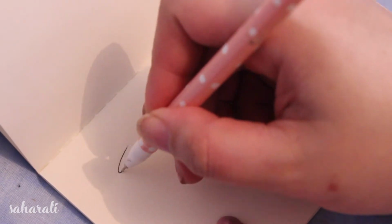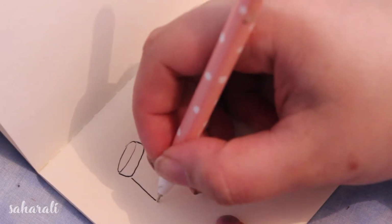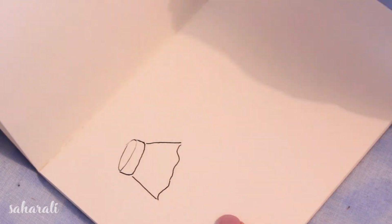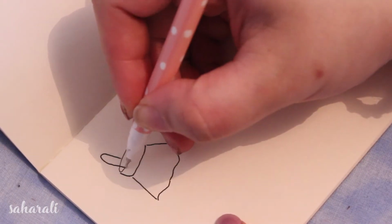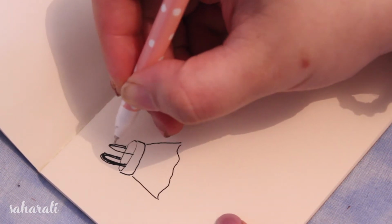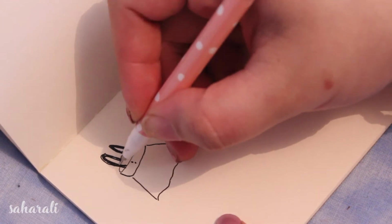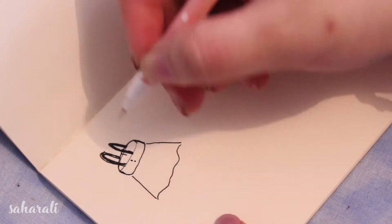Hi YouTube! Today I'm going to show you how to make a cute skirt with suspender straps like my little sketch here. The good thing about the way I'm going to show you how to make this skirt is that because it is so simple, you can change the measurements and make the skirt for any size doll and make it in a bunch of different styles as well depending on your preference. It is super customizable in that way.